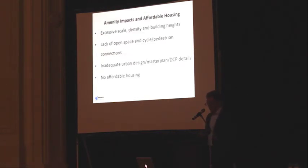So other key issues are around amenity impacts and affordable housing. Obviously, the bulk and scale of this is way out of character with the area. This is way out of character with South Marrickville. It doesn't even conform to Wolli Creek across the way. It's just way out of character with anything. So this really would be what I would consider an ambit claim. There is a lack of open space. Despite the fact there is some open space, there really is not enough on the site.